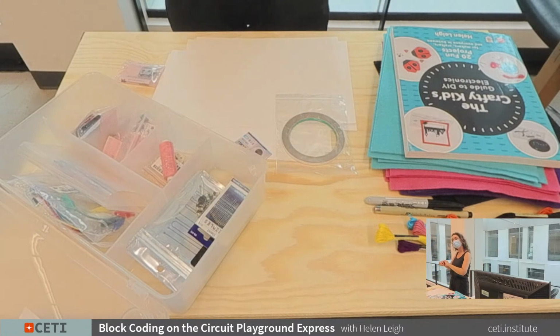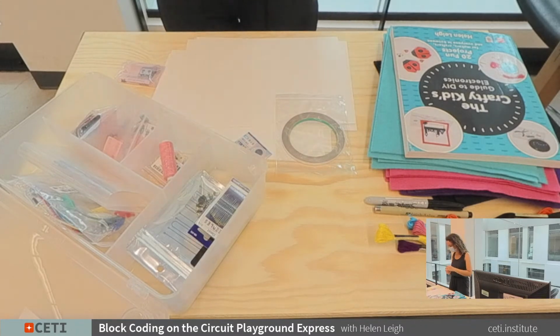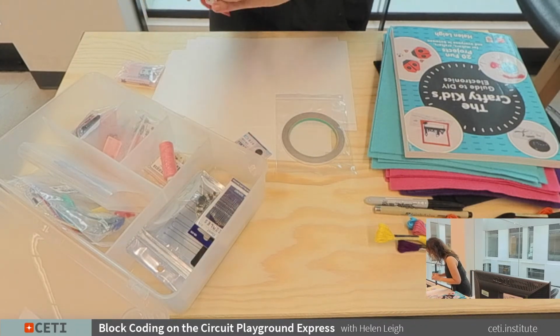Kat, do we not have any ordinary LEDs? I can grab them. I like that. So I'd rather use the sequins for the sewing, if that's possible.